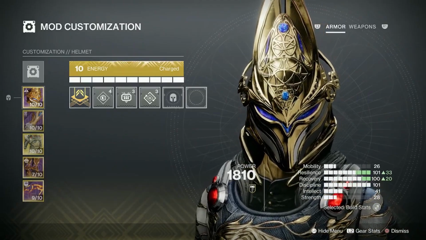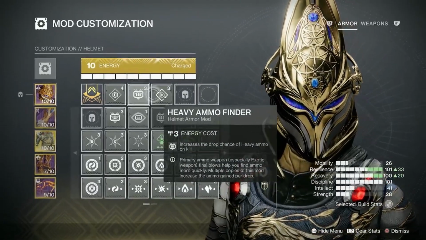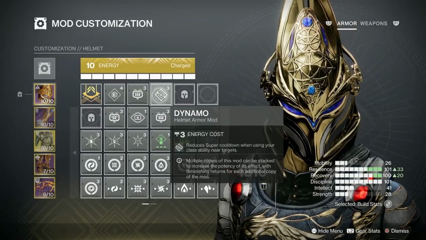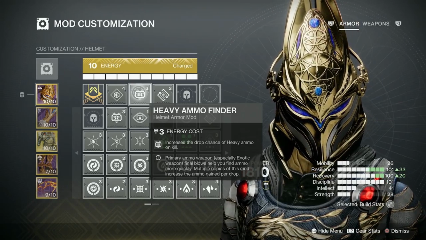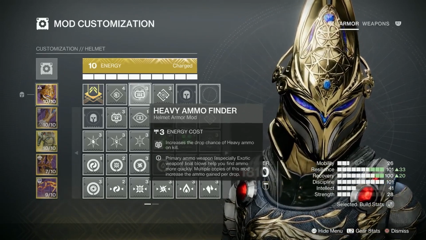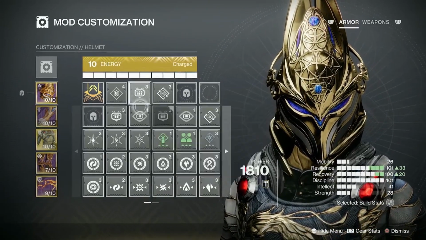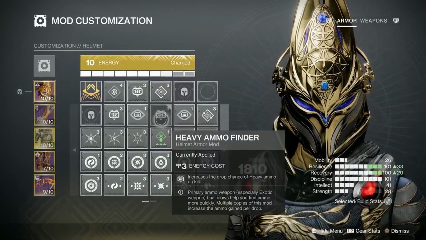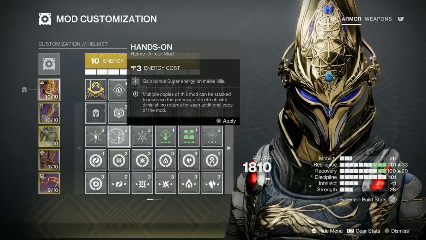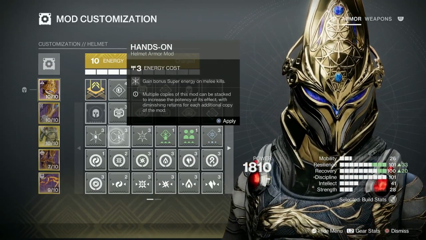Now over to mods. On the helmet, I am running one Dynamo. I'm also running a heavy ammo finder, but if you guys can live without the heavy ammo finder, I would highly suggest running maybe a second Dynamo, or if you're feeling frisky, Ashes to Assets, or if you're more of a melee build on this build, Hands-On.